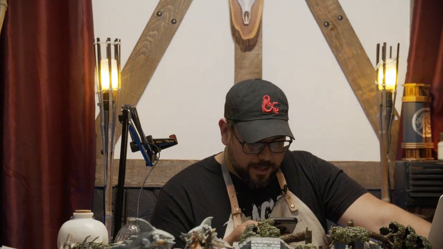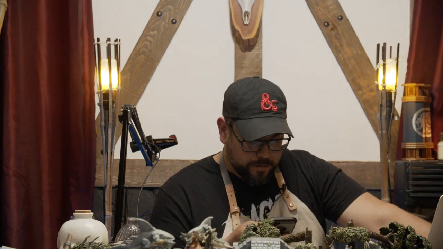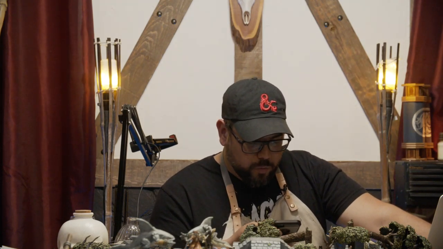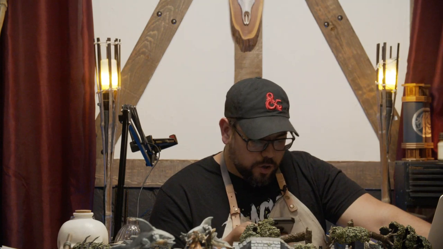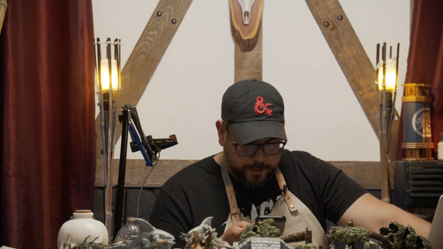XJM says, question, will you try kit bashing different WizKids minis? Never thought about it. I might do that. Oh, Snap It Snap says, what brushes are you using today? These are all Vallejo brushes, yes. Except for the larger brush, it was a GW brush.